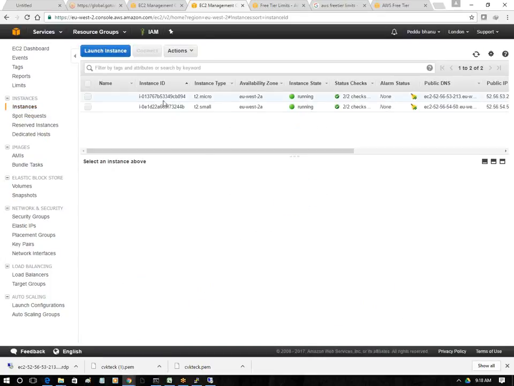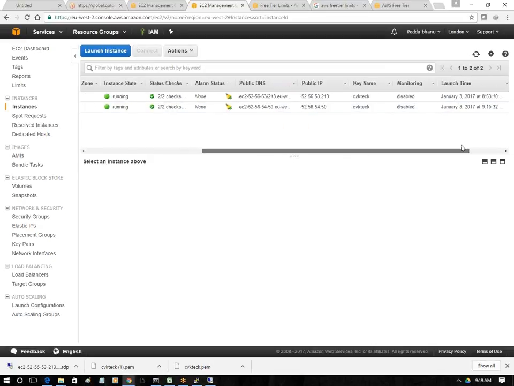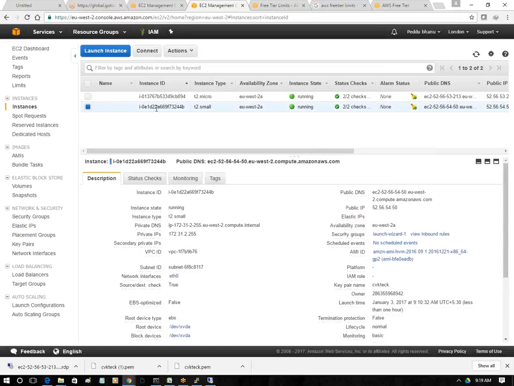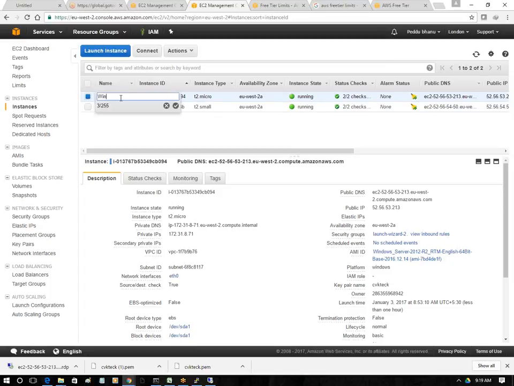Go to Instances. You need to remember this instance name or you can't tell which is which, so I just rename it so it's displayed for us.